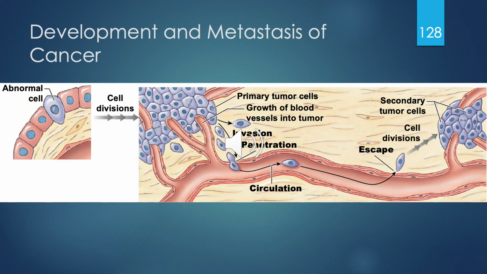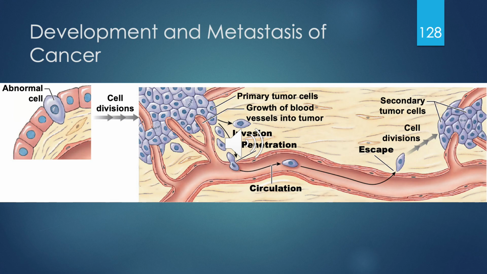So what you can see here is it starts off on the top left with an abnormal cell, which is indicated in purple. And so if you move to the second image over on the right, after a series of cell divisions, that one abnormal cell, which has basically been hijacked and gone totally crazy, is now replicating itself irregularly with no regard to normal rules of where it should grow and how long it should live.